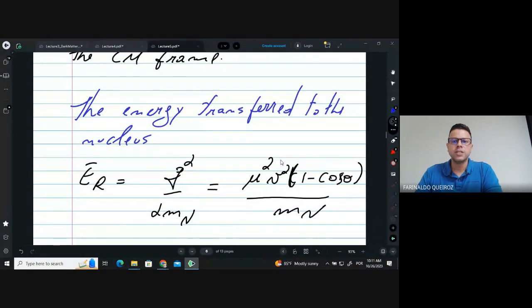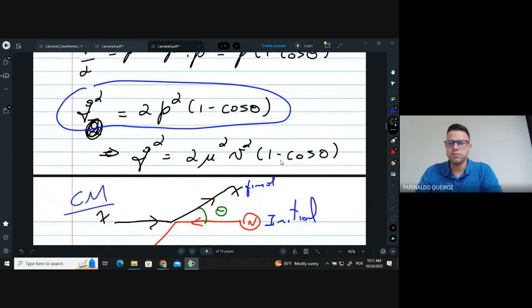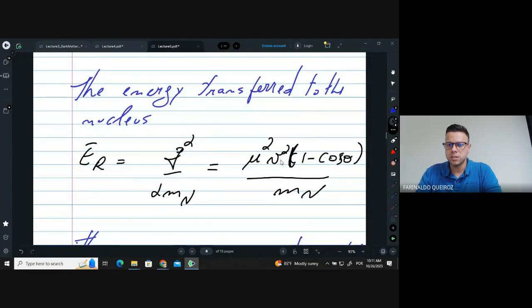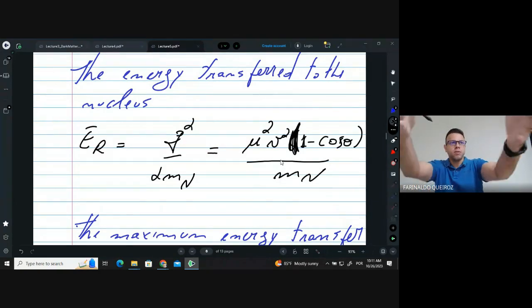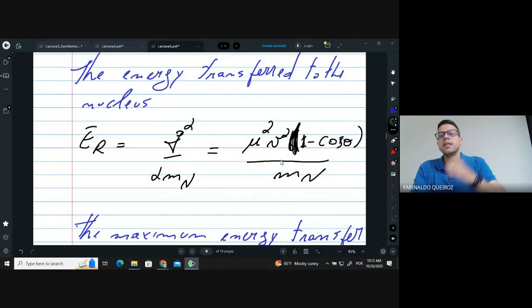The energy transferred, or the recoil energy, is the same thing, the momentum transferred squared over twice the mass of the nucleus. I just use Q as this formula. I get this one, there's just a parenthesis here, okay? 1 minus cosine theta. And if theta is equal to pi, then you get the maximum momentum transfer or the maximum recoil energy, the energy which is really put into the nucleus. Therefore, when the energy reaches the maximum value, if I just look at this equation, I can find the minimal velocity I need to reach that energy, right? So if the scattering angle is pi, that's the minimum velocity I need to give exactly that recoil energy.